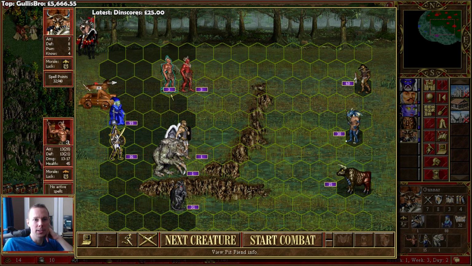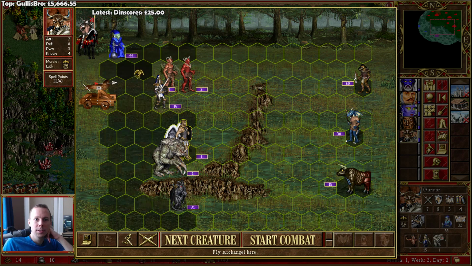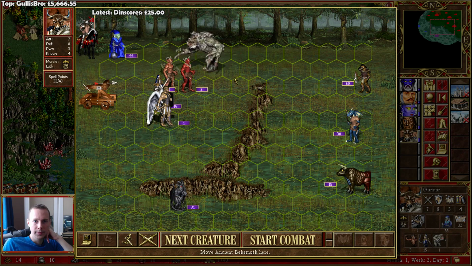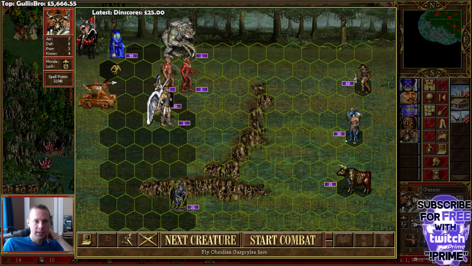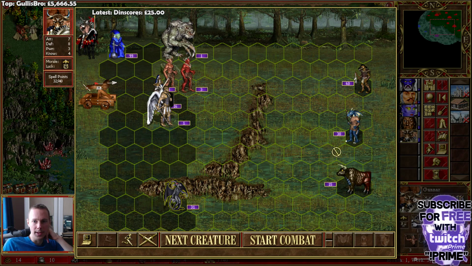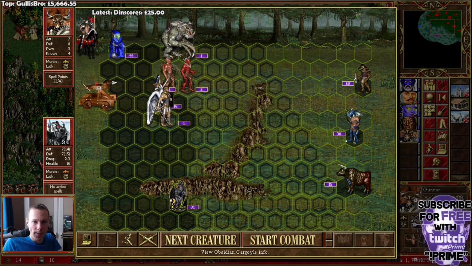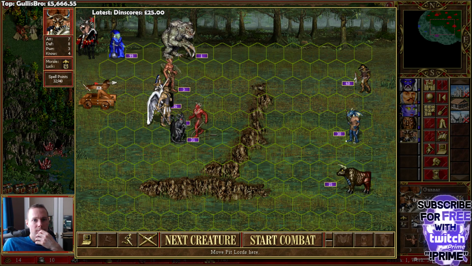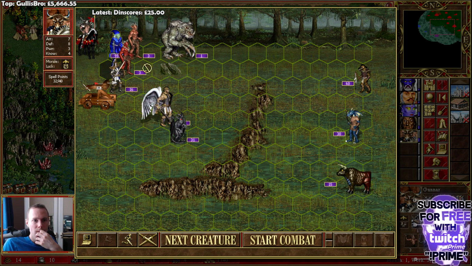How good are you, though, Corin, eh? On a scale of 1 to 10, how Corin are you? This guy can stand near the front. He's got 300 health. I don't know. Maybe they're going to move there and then they can fly in and interrupt them. That'll do.